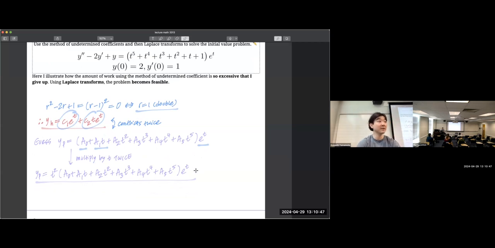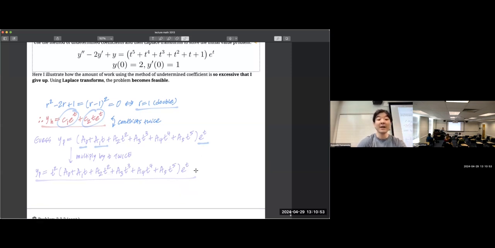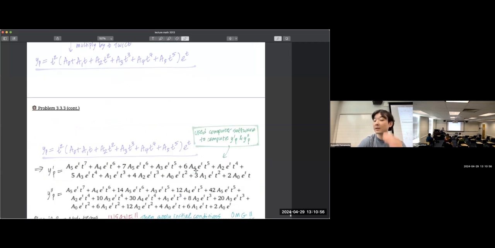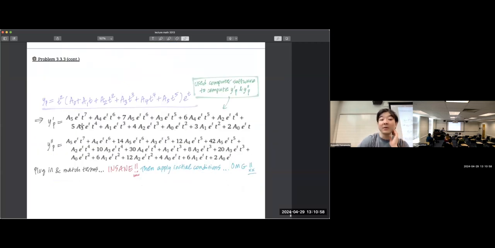Now, if you were to do the method of undetermined coefficients, you'll have to take the derivative of this, and then you'll have to take the second derivative of it. I actually used Wolfram Alpha. It can compute it for you. It will compute the first derivative of this thing, there's a bunch of product rules, and then you'll get this. And then you can ask it to compute the second derivative, and it'll give you this giant thing.